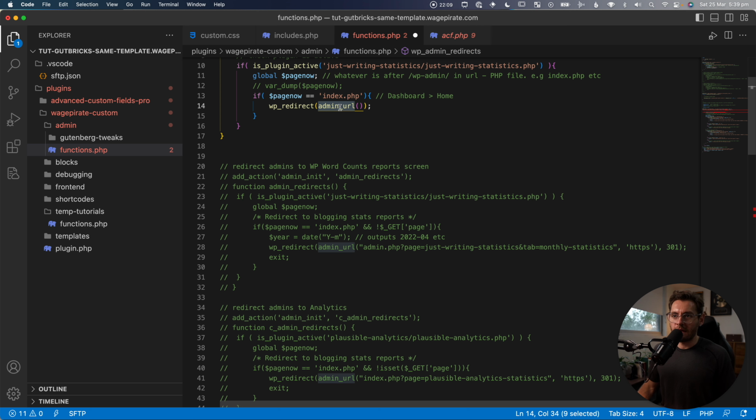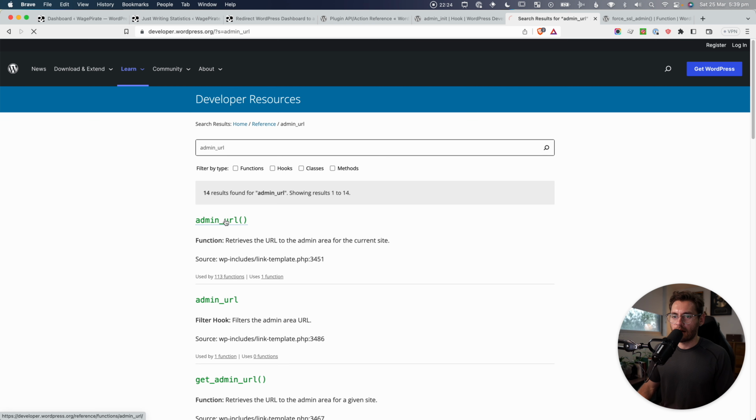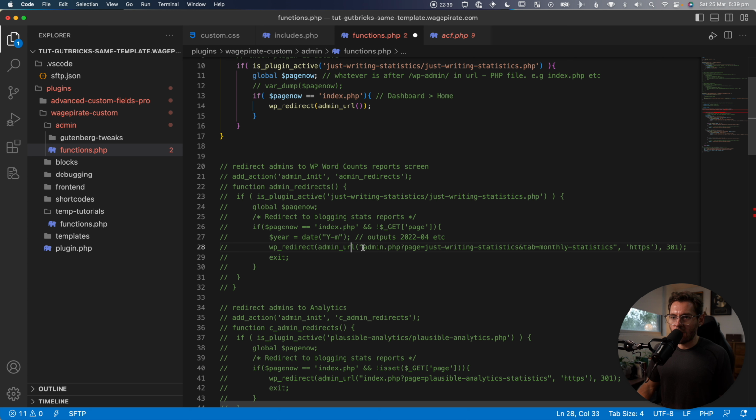If we actually go and look at this function here again, because we're trying to practice our PHP on this channel as much as possible, if we look at this function and go to WordPress and search for this, so there it is there, we can see that this function has two parameters. So the first one is a string, so the path that we want to go to, and it says relative to the admin URL. So if we have a look here at the code, I've done admin.php. So it says relative to the admin URL there.